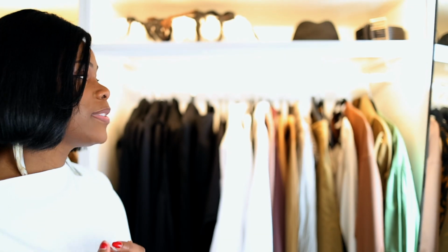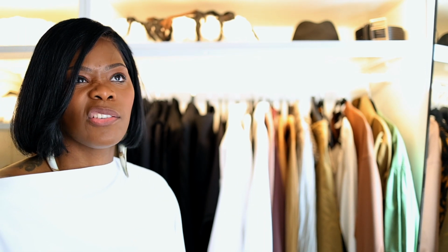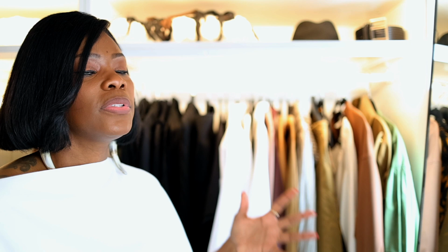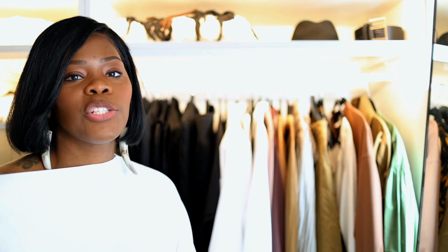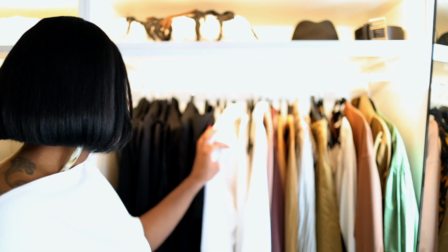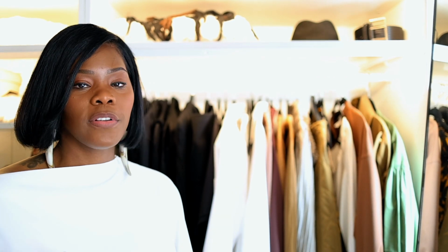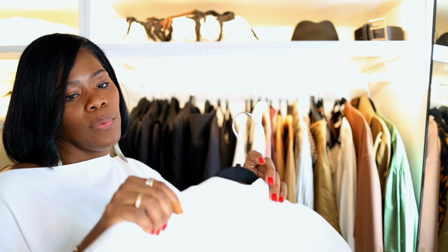All right, so in my top section, I have two sections now. This is mixed with my skirts and things that are long hanging. I do not have a ton of colors as far as my tops, so you'll see a lot of neutral colors here, but I'm looking for things that are essential for me, like white button-up shirts. I have a ton, but I probably have one sitting here that is from the Frankie Shop. It's not really a classic piece because it's more of an oversized fit, and I'll show you guys that in a second. I haven't even done a video on it yet, but I will.